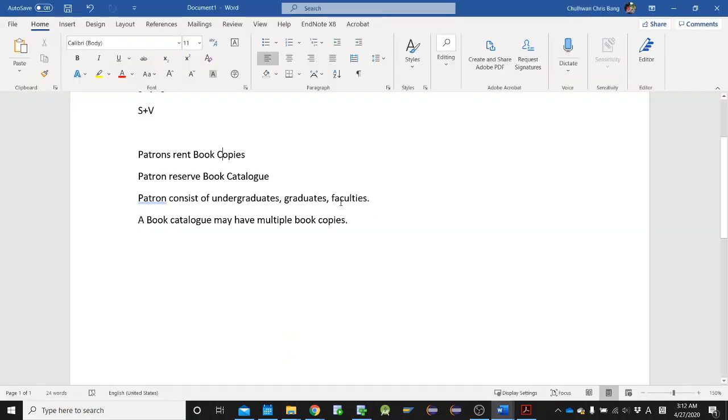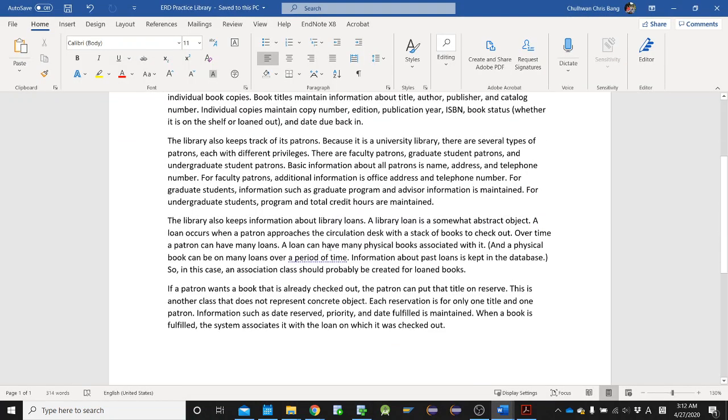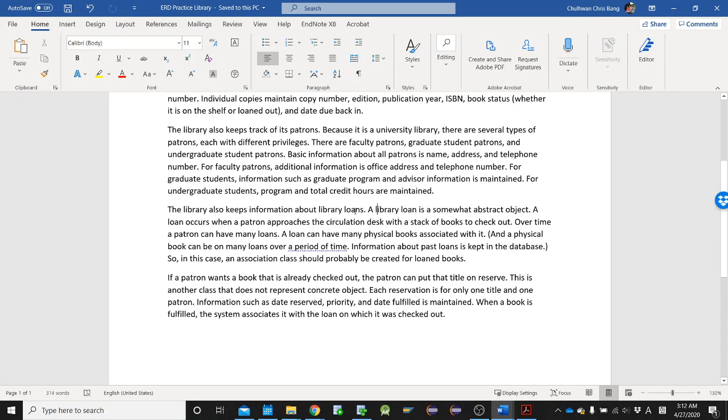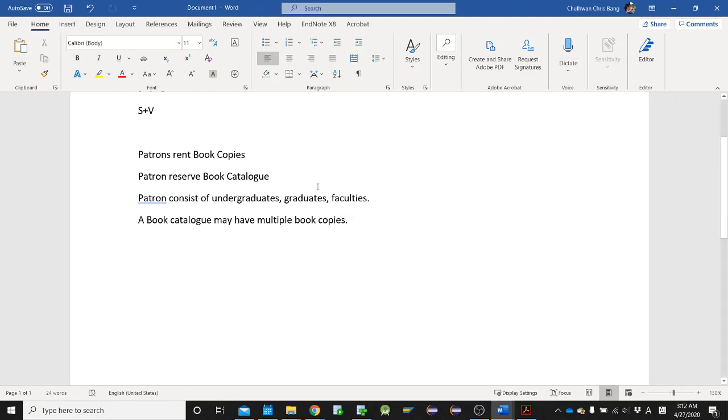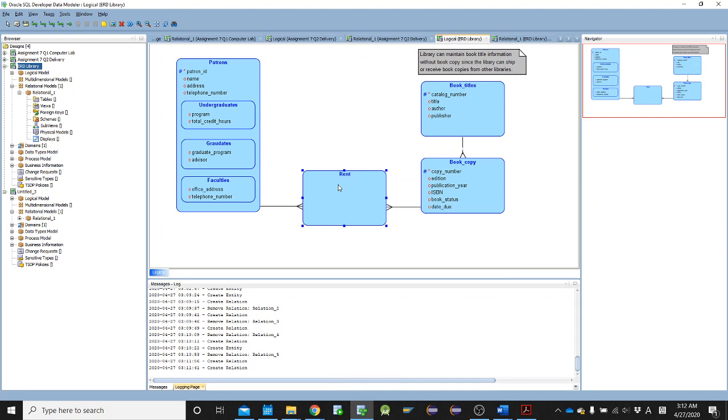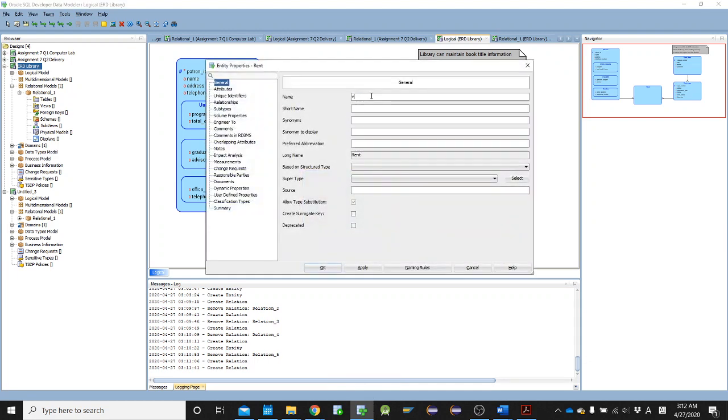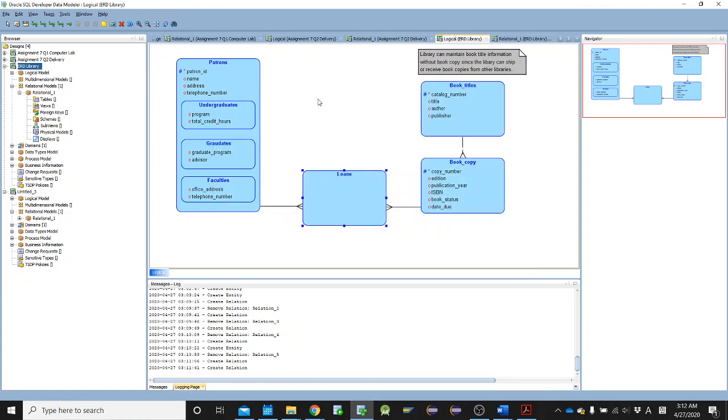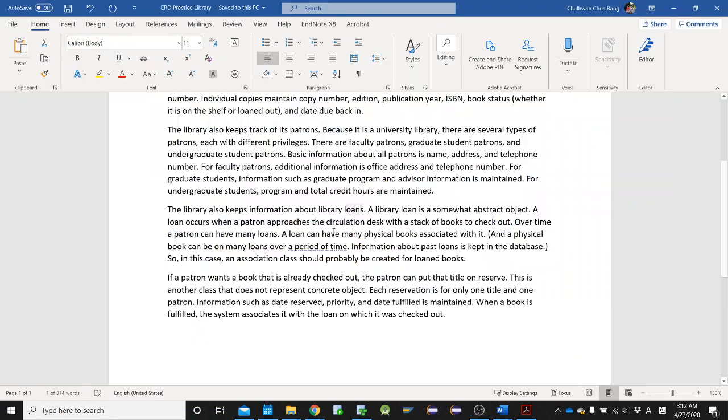Let's find the information for rent. Rent here, so loan. Oh, I will use loan instead of rent. Loans. Abstract object.